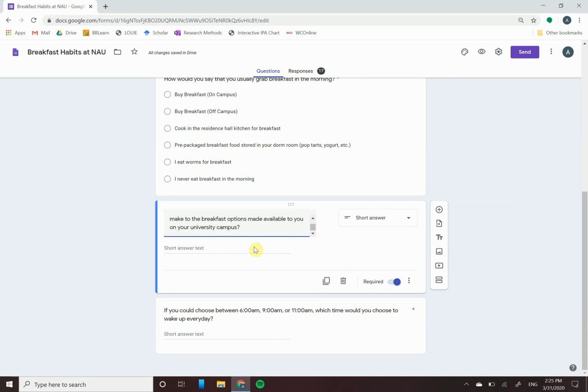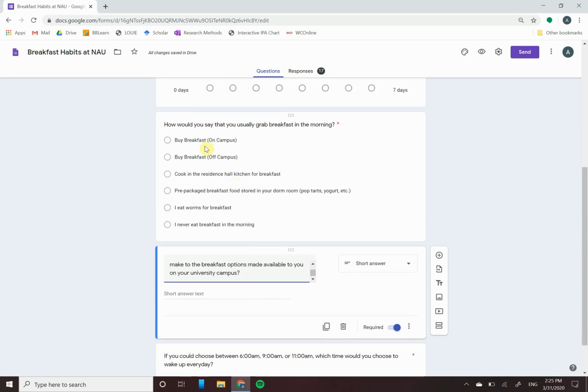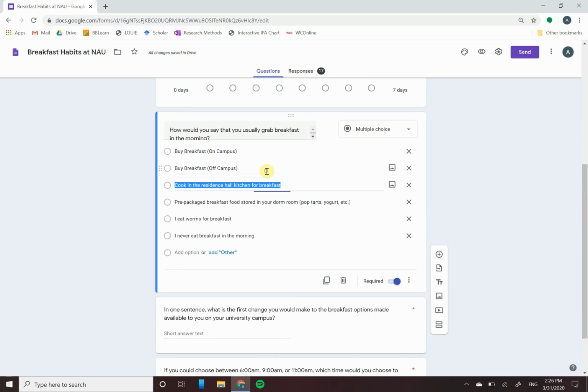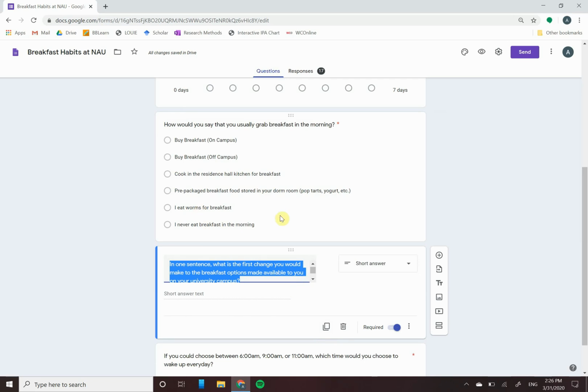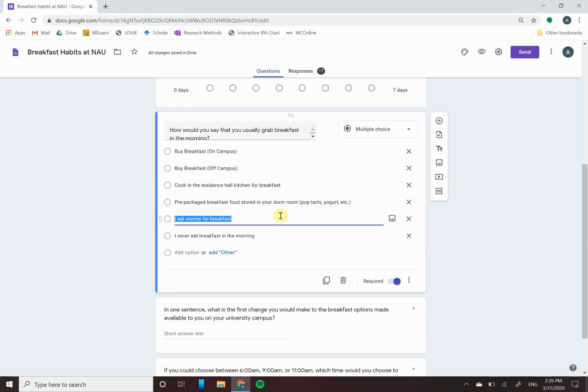Now, because this is a short answer question, all of the participants who take this survey are going to have a lot more freedom in the types of things that they respond with, as opposed to this multiple choice question where there are 6 options and they have to choose the best option for their own personal engagement with the question. Something like this is a lot easier for a research team to interpret. I could say that 67% of my sample said that they eat worms for breakfast. Let's say I had a sample of 40 and 28 of them said that. Now I can actually put some type of number on the participants who said something, right?